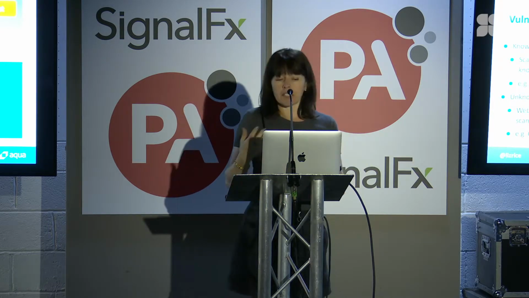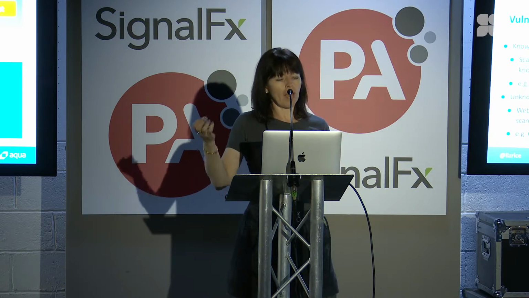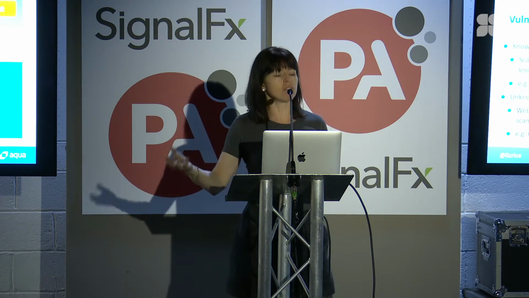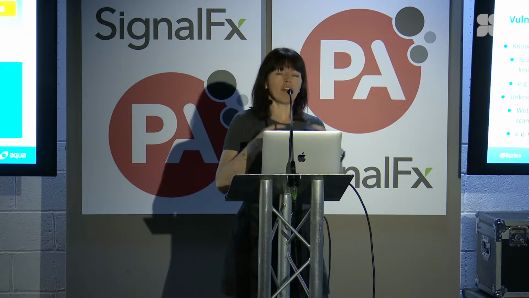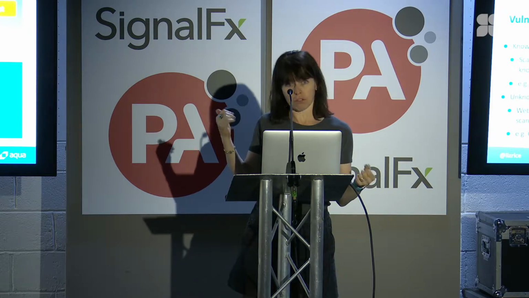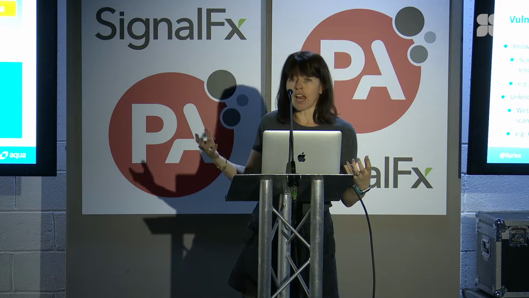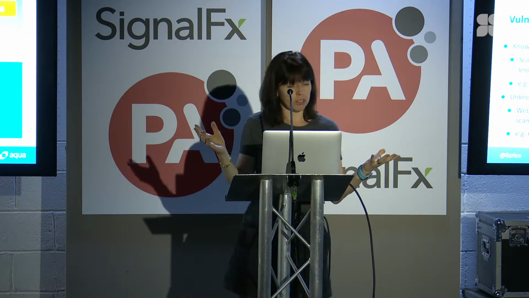And the scanner, as we're going to see, will identify whether or not your code is using these components with known vulnerabilities. And there are several options out there. I'm going to talk about an open source tool from Aqua that's called Trivy. There's another open source tool called Clair. There are several commercial options out there as well.